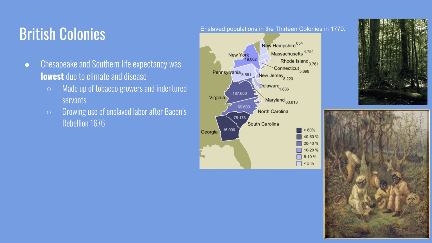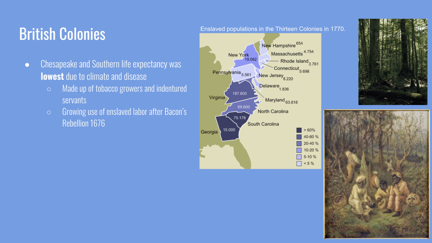The Chesapeake colonies had the lowest life expectancy out of all of the other colonies, partly due to the geography. It was a very swampy area which yielded diseases like dysentery and malaria. It decimated the population of the English settlers early on, and it wasn't until the 1700s that people became accustomed to the living conditions. Tobacco growers dominated the area after John Rolfe developed a new strand of the tobacco plant that grew plentifully in the area.